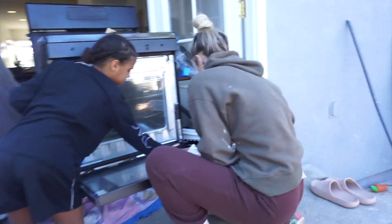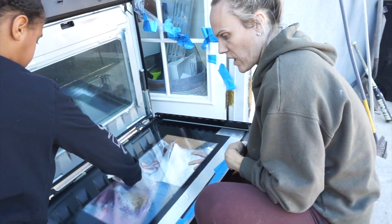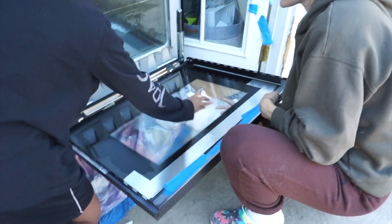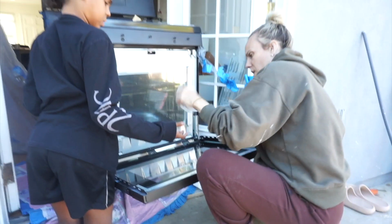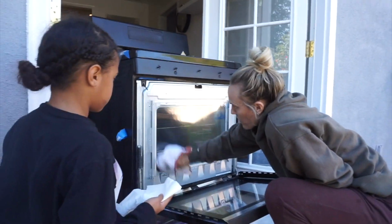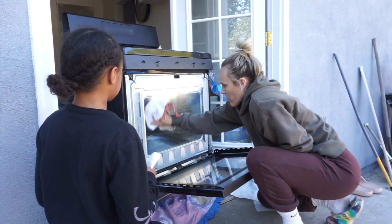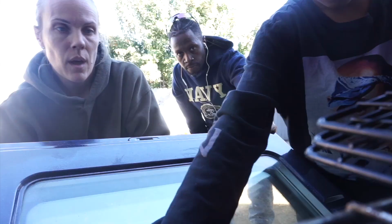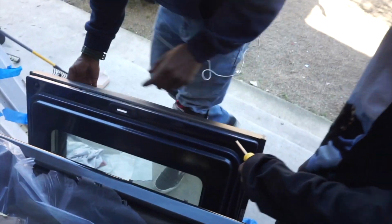We're gonna go check on the other part of the team. Okay, so you're cleaning the glass and then we're gonna put it back together? Yes. Final stages. So you're done painting, or? We're done painting, yes. Stay tuned. Let me see it real quick. I'm gonna do that. Quicker. Okay, I'm gonna open this. Careful. Mom, give it a spray. Hold it in there. All right, now let's come on this side.